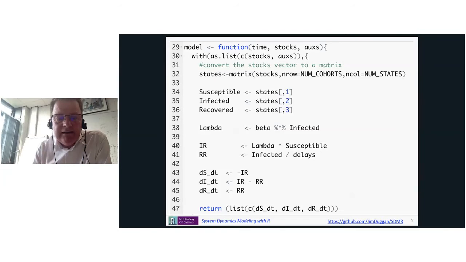Yeah, well, on the slide there we have ds dt. That's really just the integral equation. So for using this utility in R, you just have to put your integral equations at the end of the function. For example, ds dt is minus IR, di dt is IR minus RR, and they're really equivalent to the integral functions in Vensim. So the utility in R really works off integration. Equations like IR minus RR are directly taken from the Vensim output.